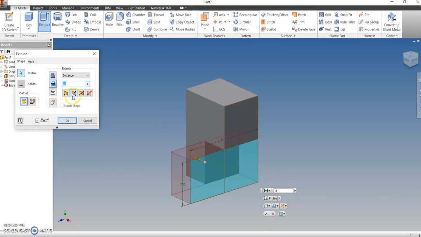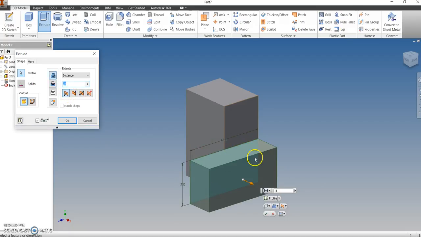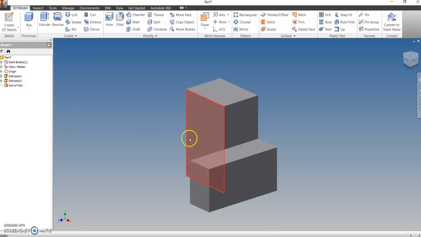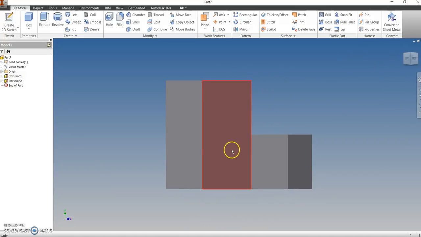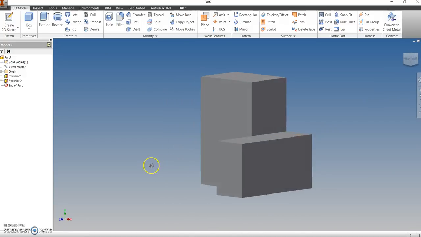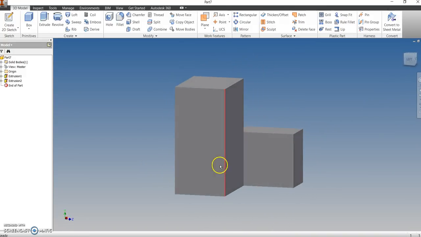Make sure you're going in the right direction. Like this is cutting into the part a little bit. We want to make sure that we're going in the right direction and it's building off of the part. Click OK. Now I'm going to rotate this piece around. I can use my view cube to rotate it around to get to the other side, or I can press Shift and the center mouse button and orbit it around to get to this other side of the part. And I'm going to click on Create 2D Sketch, and select the opposite side, which is the left hand side here.